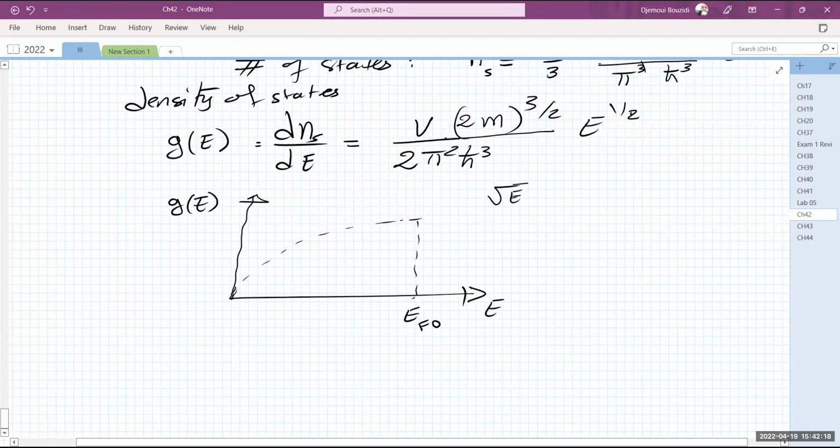So all of my integrations and summations are going to start from E equal to 0, because it's very, very close to 0. As a matter of fact, it's going to be of the order of 10 to the negative 68 or something like that, or even more, 10 to the negative 70 joules. So this is why I'm practically taking it starting from 0. So that's the first objection.